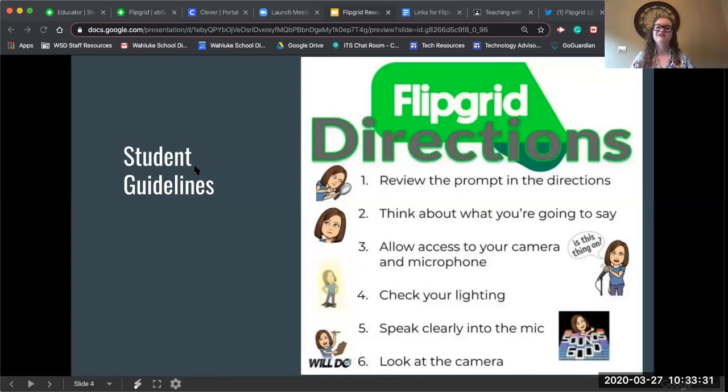So these are the guidelines that you can give your students, showing them exactly how to do it. The teacher that created this has some fun Bitmojis to make it fun. You can make one yourself. Flipgrid is really good about using their logo. If you go to their website, they have a way that you can download every single kind of logo they have in a bunch of different formats that you can use on a lot of these different kinds of documents like this.